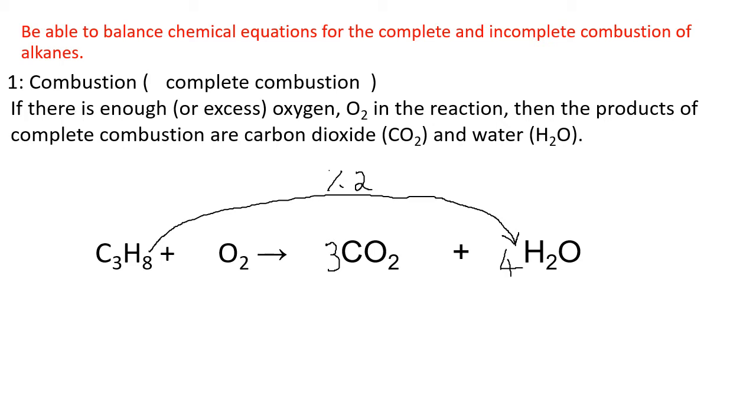Now that is carbon and hydrogen balanced. Now we need to balance the oxygen atoms. In other words, we need to know how much oxygen was going in for complete combustion to happen. So what we need to do is total the number of oxygen atoms we have over on this side of our equation, on the product side. So every carbon dioxide molecule here has two, so that must be a total of six oxygens over here. And we've got four H2Os, so we must have four over here. So that is a grand total of 10 oxygen atoms.